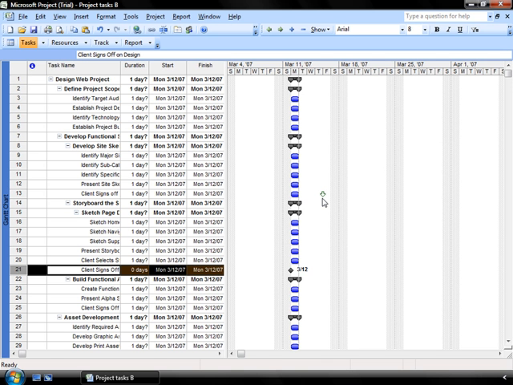These do not affect the project schedule, but they're going to be available when we are calculating the slack that we may have in our project so that we can see if we're going to meet our critical dates or not. Next, we're going to take a look at changing the time scale of the Gantt chart so that we get a broader picture of what it is that we are working with.